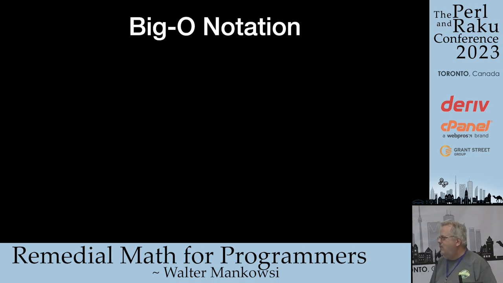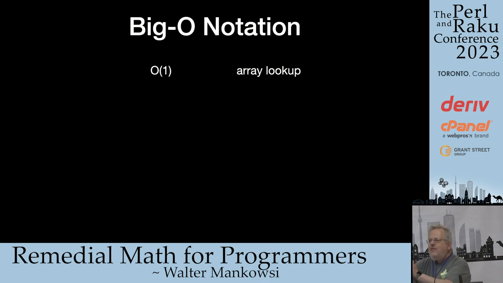So this all kind of feeds into the idea of what big O notation is. You could spend half a course in algorithms learning what this is, but here's a very quick review. Big O of 1: these are all relative time. If you double the size of your input, what effect is that going to have on your lookup time? An array lookup is always going to be constant time because you can jump exactly to the memory location. Whether you have 100 items or 1,000 or 1,000,000, you can always jump exactly to where it is.